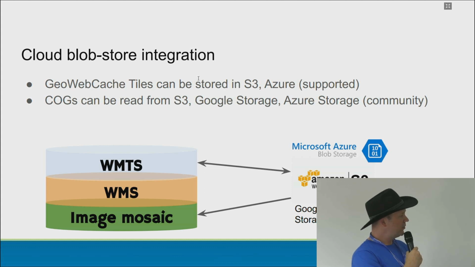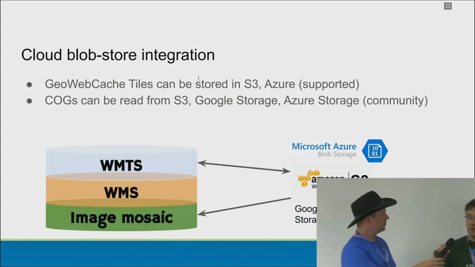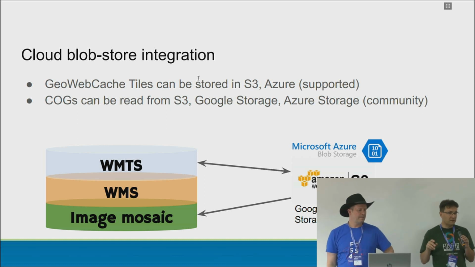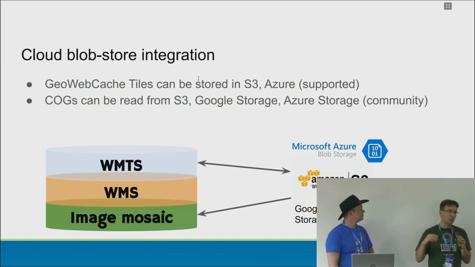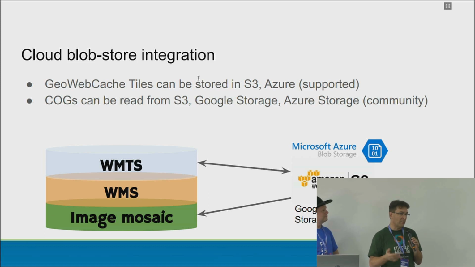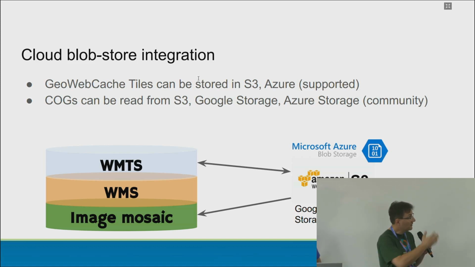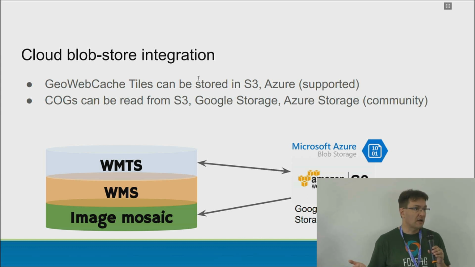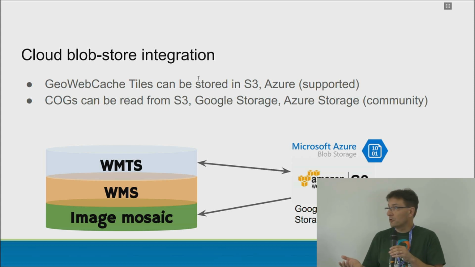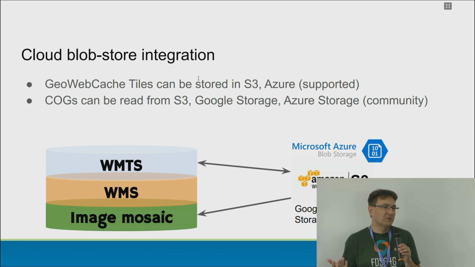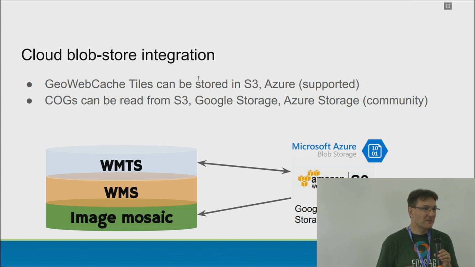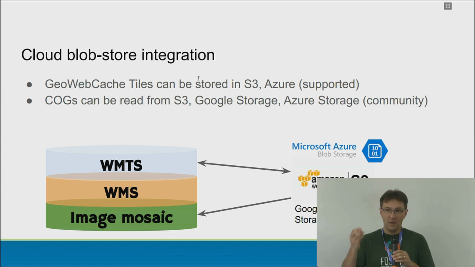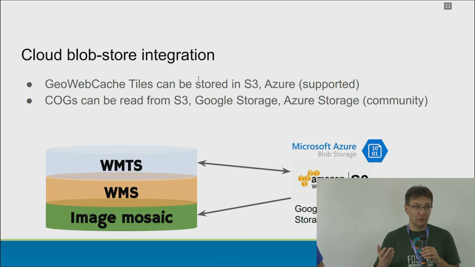And did you want to talk about the COG aspect? First of all, I would like to point out that these things that we call blob stores are an interface that we can implement in a variety of ways. And while it's not on this slide, someone contributed a Swift blob store for the Swift cloud system. We never heard of it. We don't know who's using it, but it's there. So it's one example of a cloud integration that somebody contributed through the extension points.